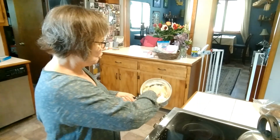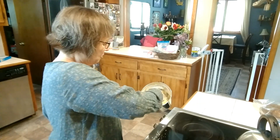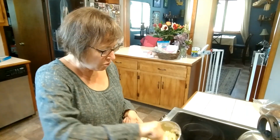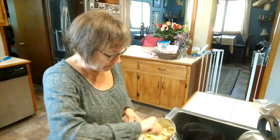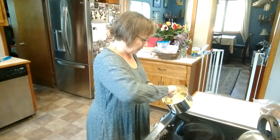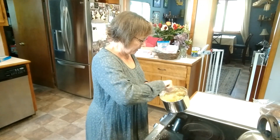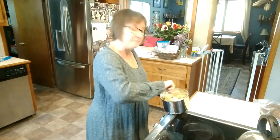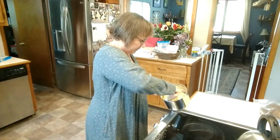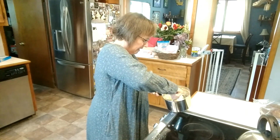So you can see I'm stirring this, and it's lumpy, and that's what it's supposed to be. And you stir it until you can get it as smooth as possible. There we go. Now it's starting to smooth out a little bit. Well, not really, but I've made this before, and it worked out well. So I'm going to trust, there we go. Now it's starting to come together.